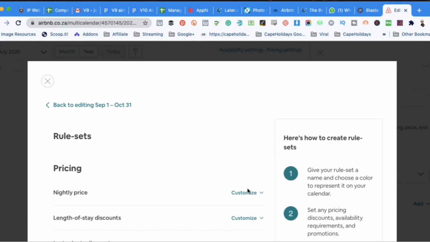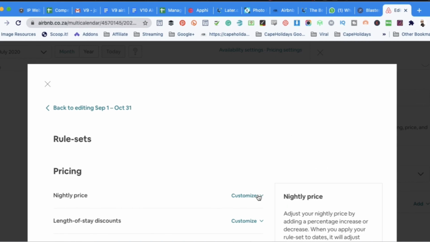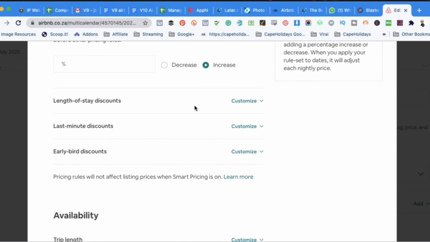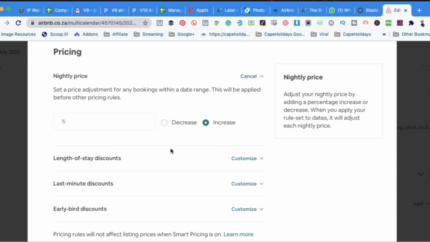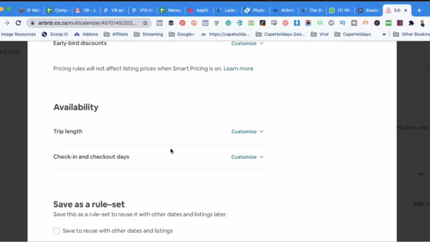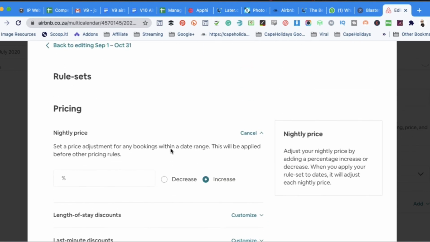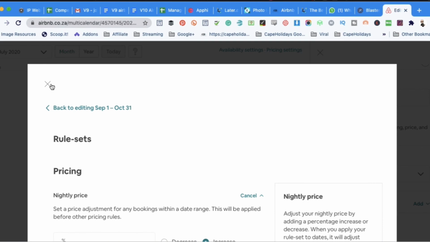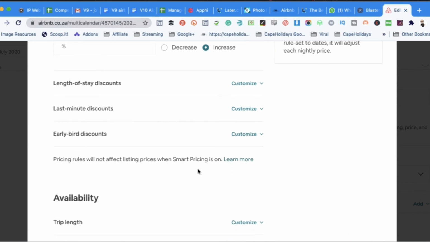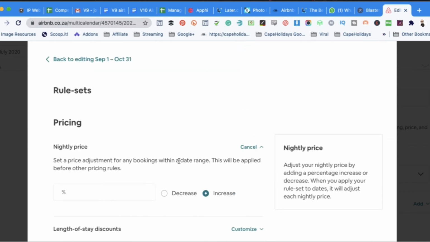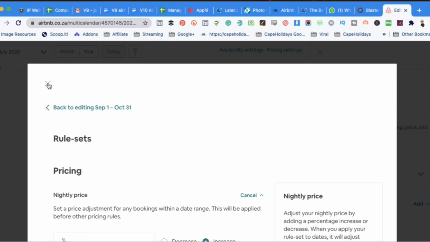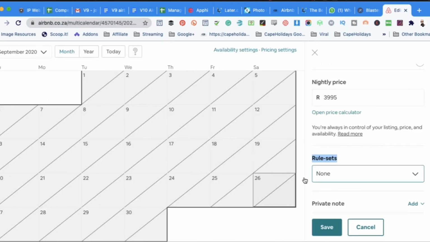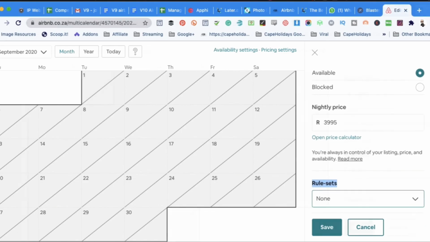But I must be honest with you, this is not something that I would feel you need to do. Keep it simple and do what I suggest and leave this. And if you really have to do it, do it at a much later stage. I haven't found any joy in doing this complicated rule set. So ignore that. Rather set your rates and work with your discounts over the periods as I've suggested in the previous tables that I've shown.